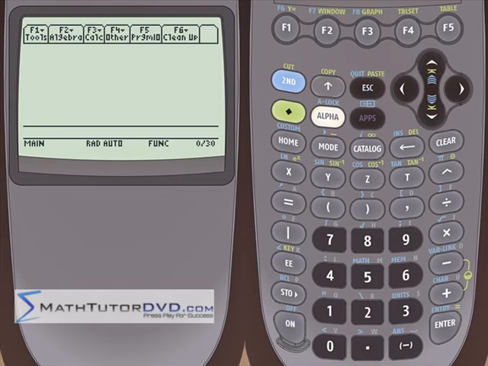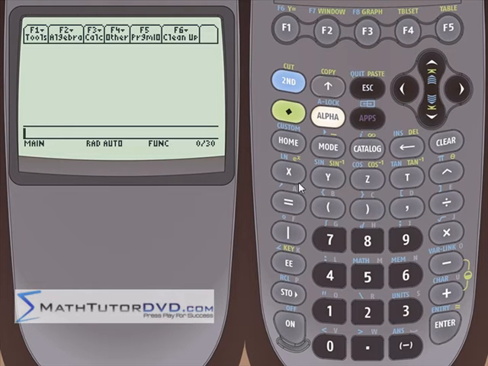In this section we're going to continue working with matrices, which we learned how to create in the last section, and specifically here we're going to finally learn how to use matrices. So here we're going to learn how to do things like matrix multiplication, taking the inverse of a matrix, things of that nature. So let's go ahead and get started.